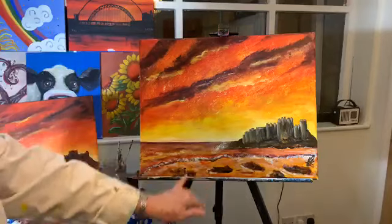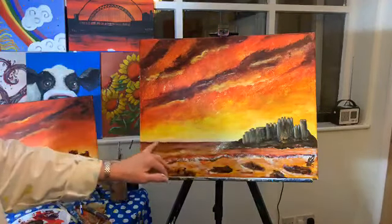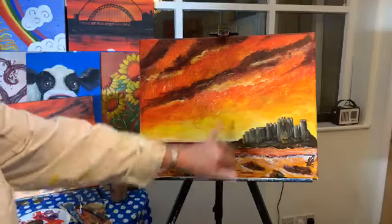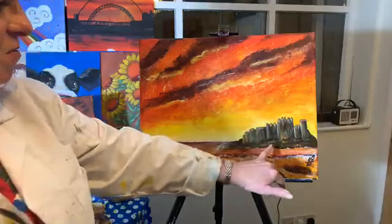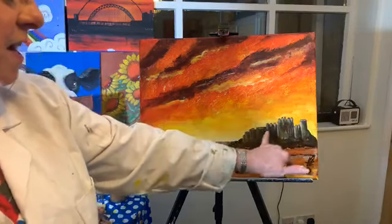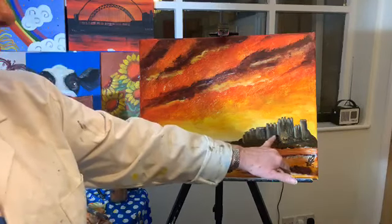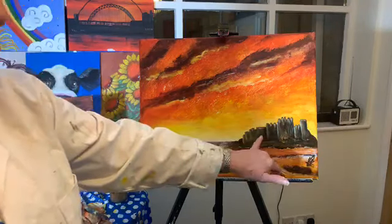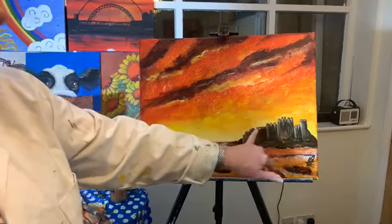You could reflect. Remember, you're reflecting the colours of the sky into the sea and the wet sand, so it's all these colours reflected. Your castle was brown with touches of black, then we put in the yellow, and then right at the end we'll put those highlights in just to create the shape of all the different buildings. There's a lot of funny little bits going on at Bamburgh, and then you've got the different turrets.